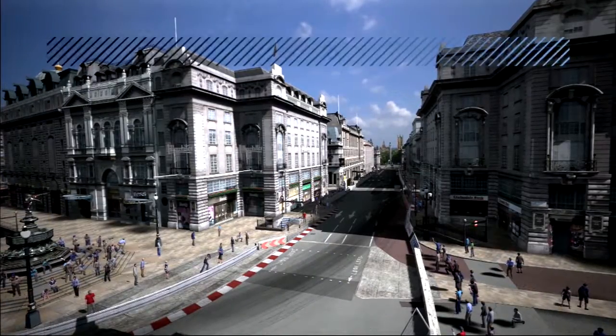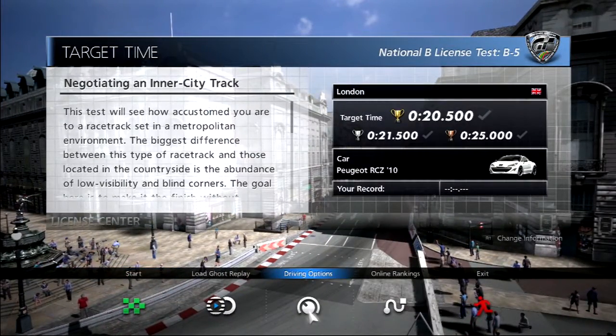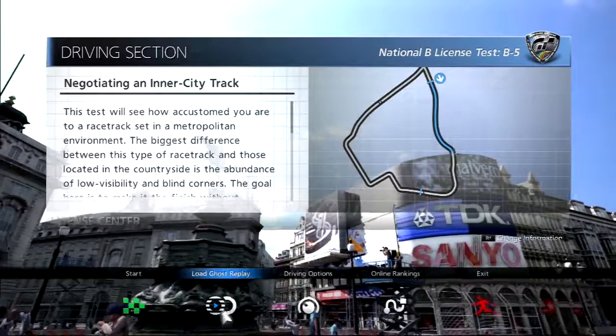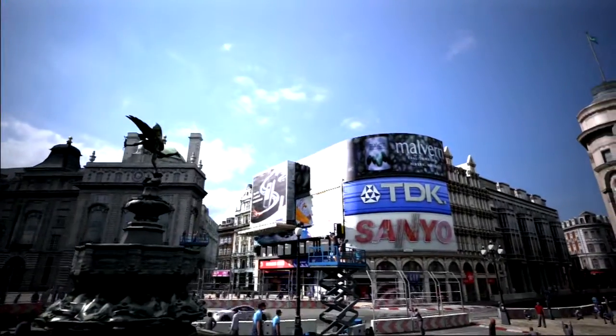Alright, so we need a 20.5 seconds in order to get gold. Well, what else do we need? Just need to beat that time. The section we're going to be doing is right there, as you see by the blue line. And yeah, let's just get through these types of corners, shall we?